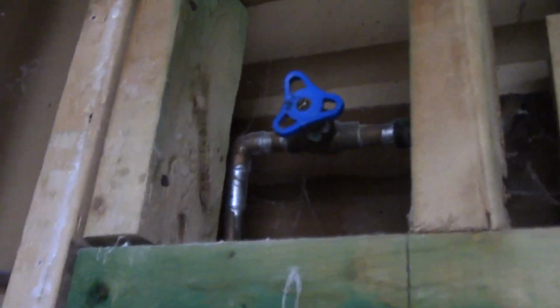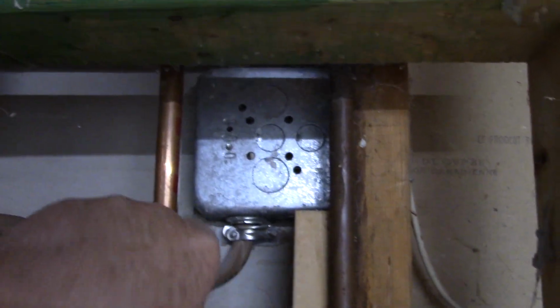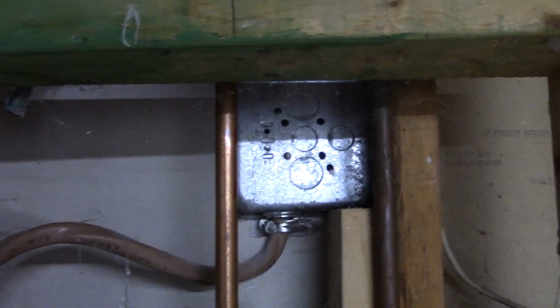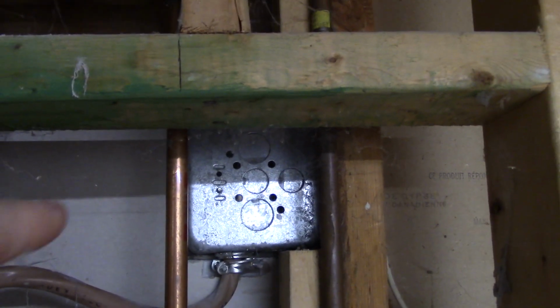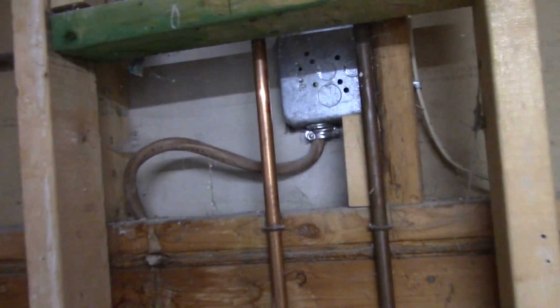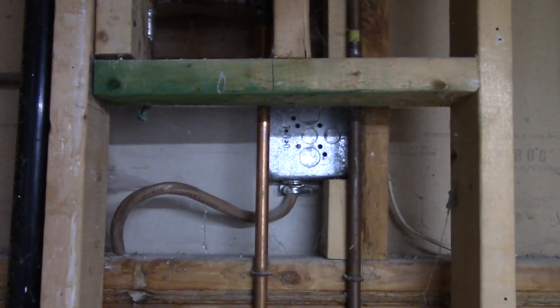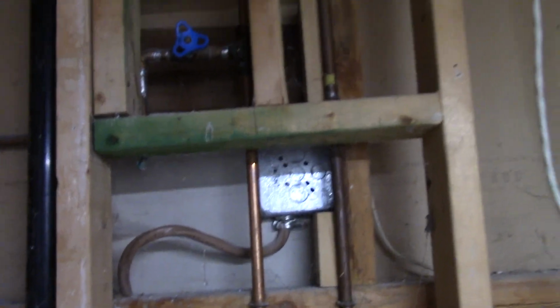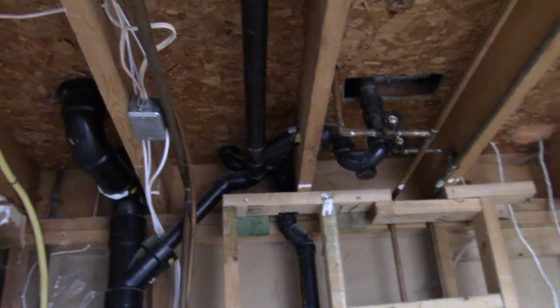And right beside that, right behind it, is your electrical outlet for the stove. The stove is right behind that. So that's 220 volts there. You don't really want water getting into that. That's a bad thing. So, yeah. Anyway, it's just poorly done all the way around.